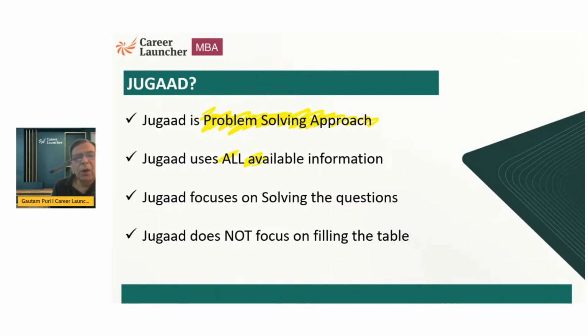And we focus on using all available information. The word all is extremely important. I'm sure बहुत लोग बोलेंगे यार हम सब information use करते हैं. नहीं, you don't use all information, and which is why many of you struggle. Okay, and I'll show you what is the information you're missing in the set today also.